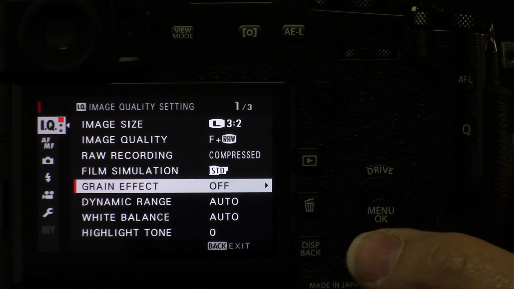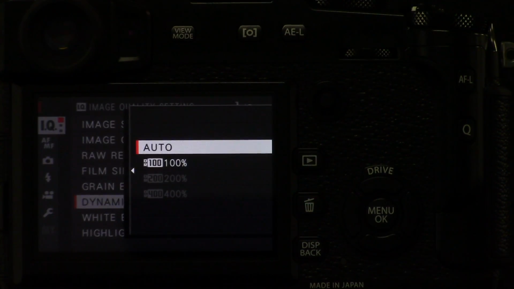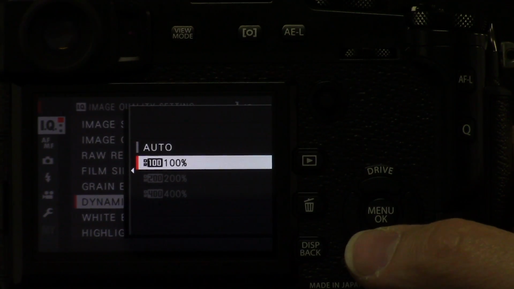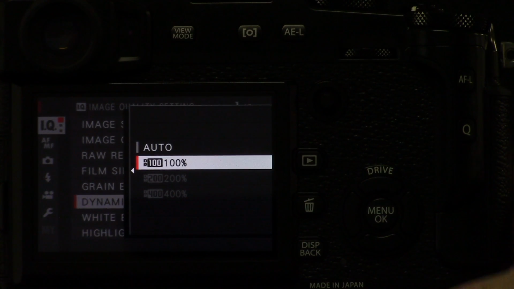It's only for JPEG. Dynamic range, I have mine set to auto, and what dynamic range is, how much does the camera basically see into the darkest areas of the scene and into the lightest areas in the scene. Usually you would like as much dynamic range as possible. Now you can see I had mine set to auto, and then there's 100, and then the 200 and the 400 are grayed out.